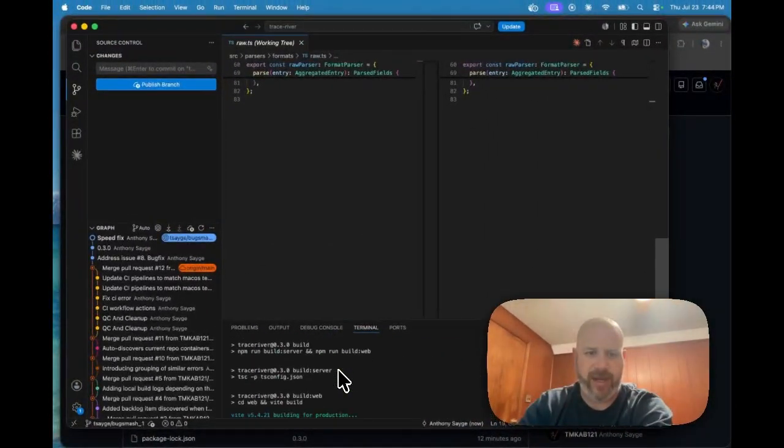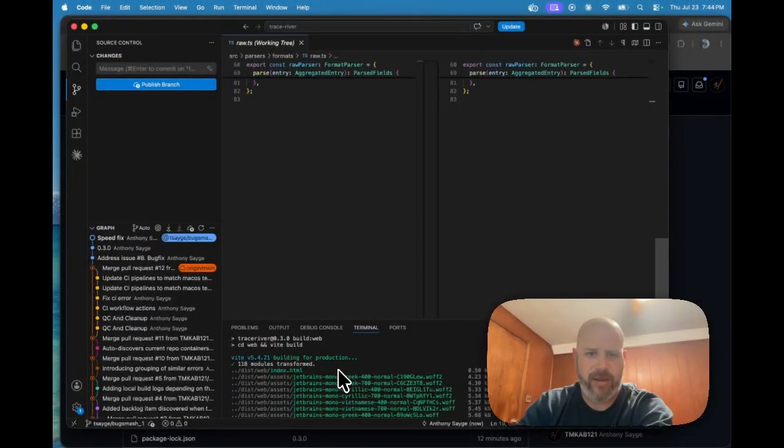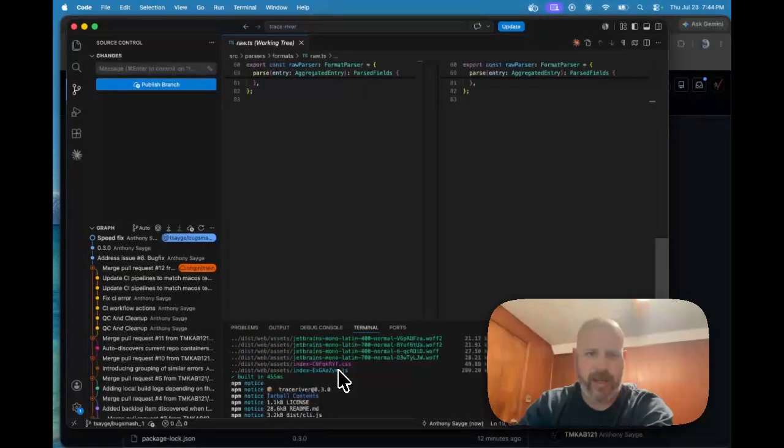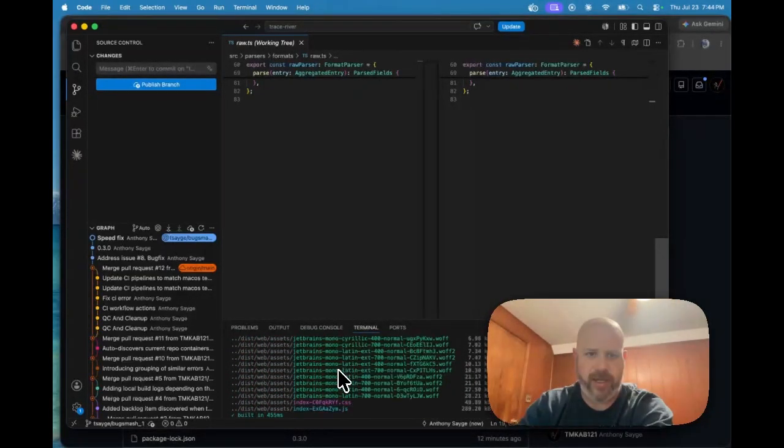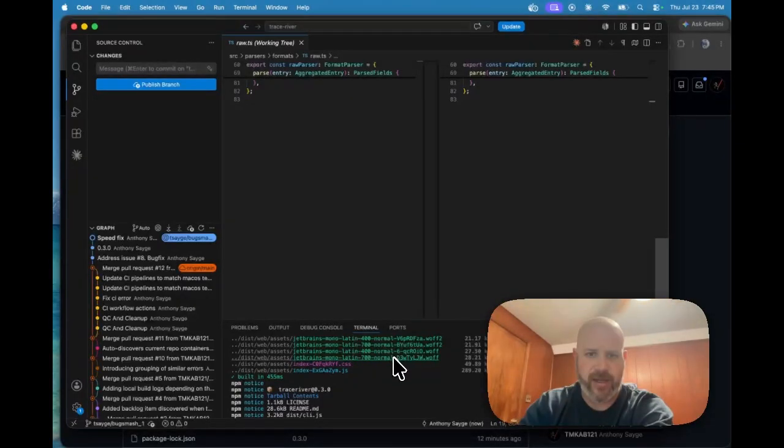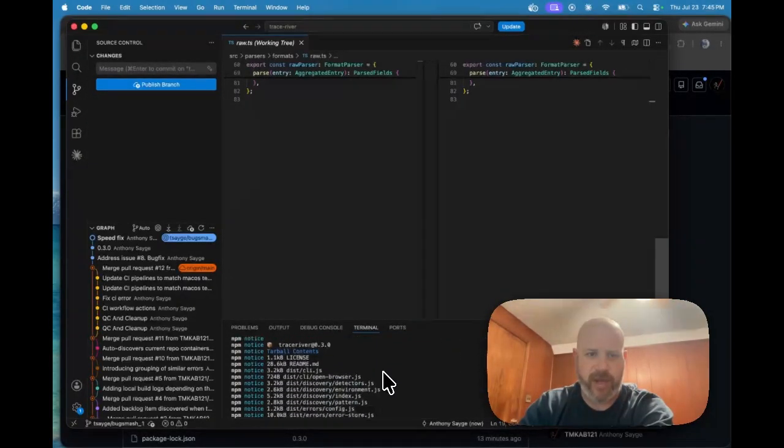If I look at my NPM, it has incremented where it needs to increment, introduced my fonts, and then did my cache breaking for my assets.